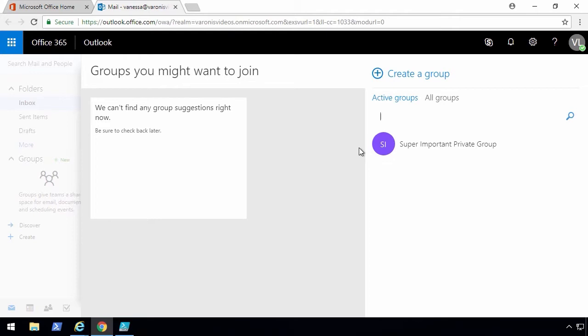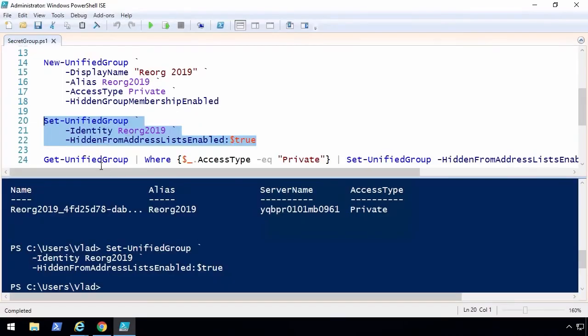If you close the tab, 99% of the time it will update right away. But I'm actually glad that it didn't, so you guys can see the behavior with the cache. Great, so now we've managed to create a secret Office 365 group that people cannot find in search, and that even if they get to it by somebody accidentally sending a link, they will not be able to see the members.